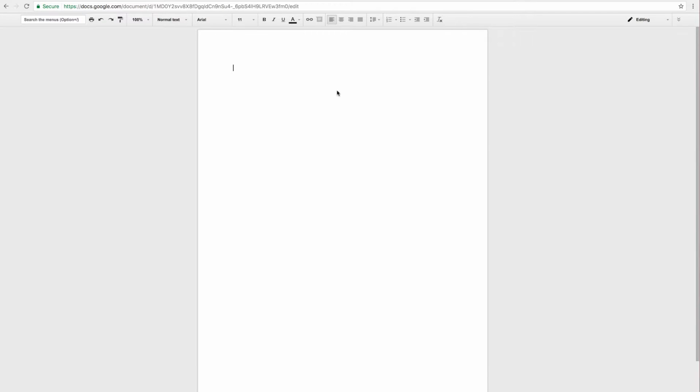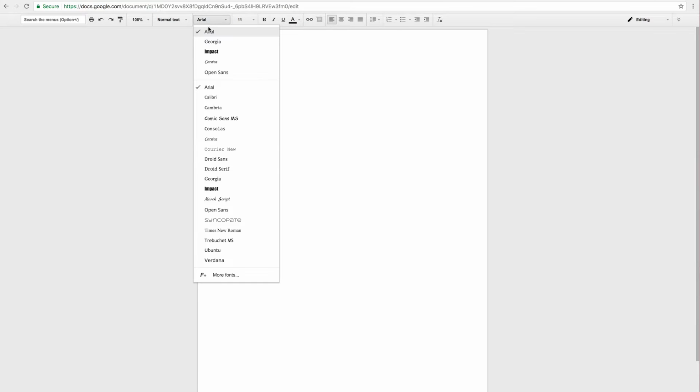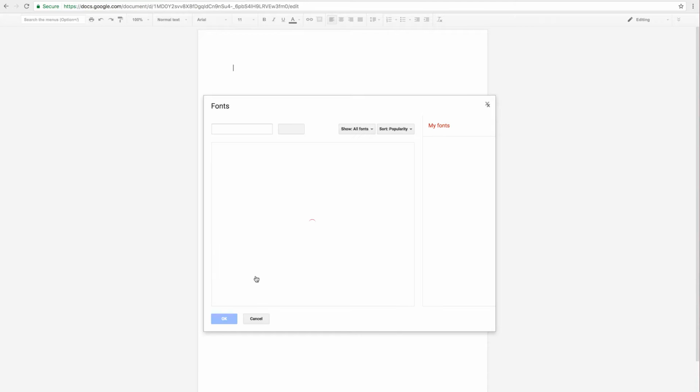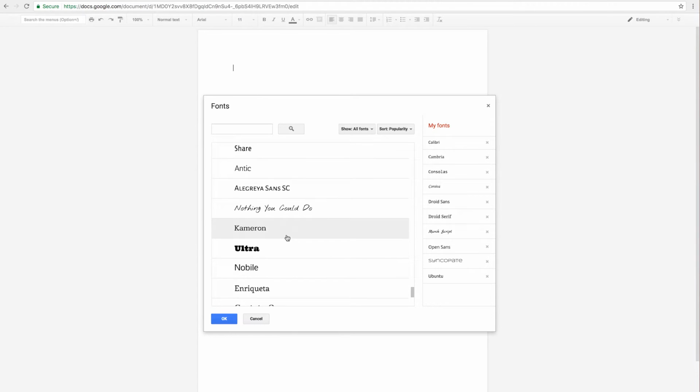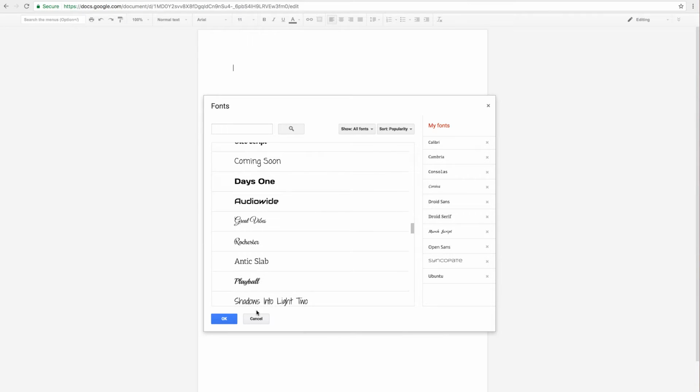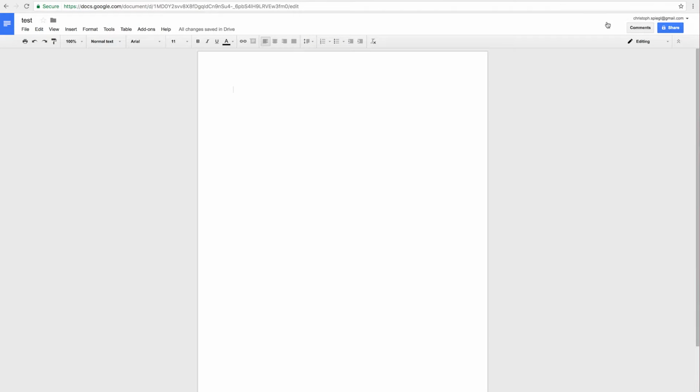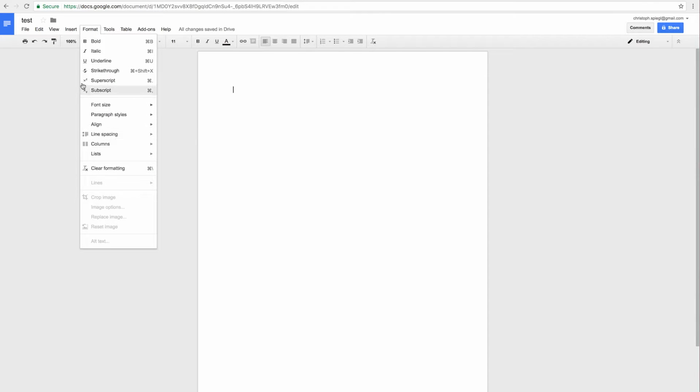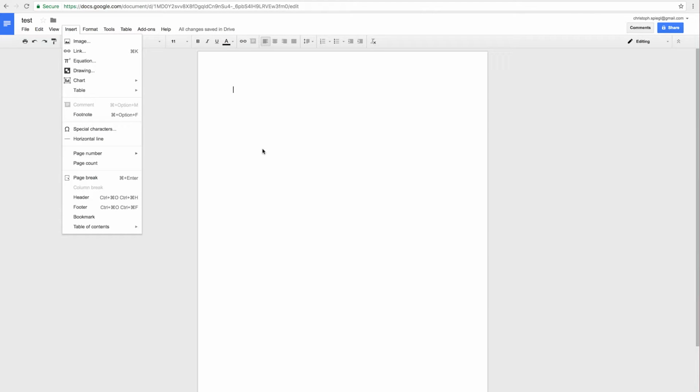So let's move this up and let's focus on the editor, which basically is just like Word. You have the menu bar here, you can bold, make stuff italic, underline, and also have all the text alignment features, coloring, font sizes, and all kinds of different fonts. And you can actually have a lot of fonts because there is the Google Font Network behind this, which is an almost unlimited amount of fonts you can use. Then of course, if you want to do more in-depth things, you can also have the stuff up here where you, for example, can do more formatting. You can also insert line breaks and stuff like that.